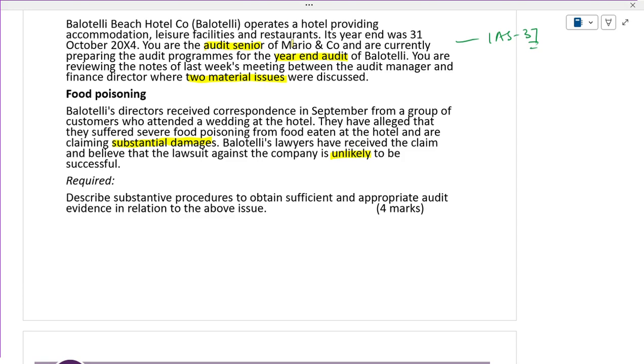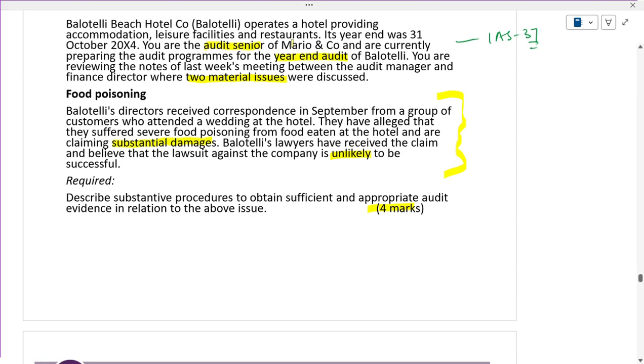We have to take the legal opinion and see what procedures they are asking. Very simple: whether they have made any provisions or not, and whether they have communicated to the clients or not. Sometimes they will communicate within a certain period after they have received the notice.